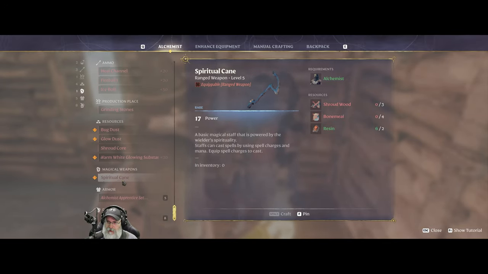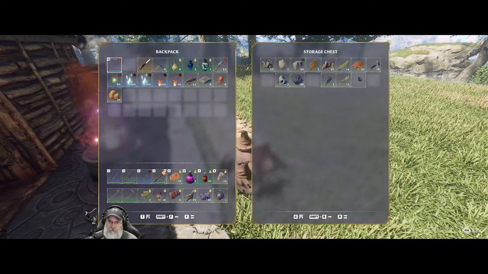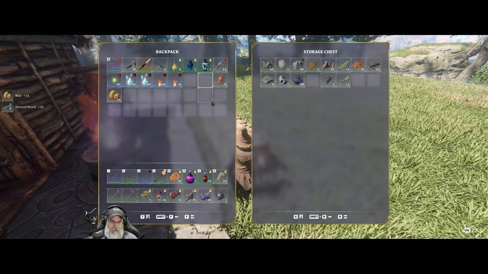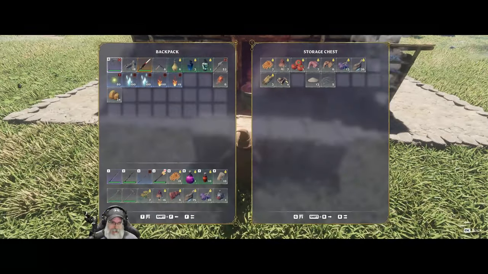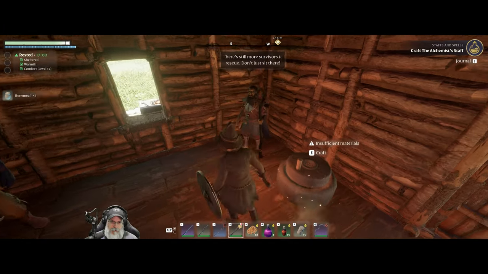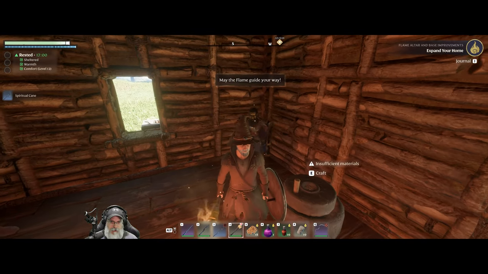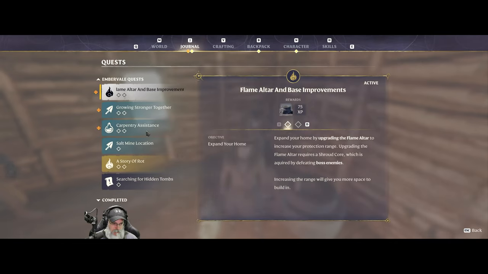We need 4 bone meal and 3 shroud wood. I think we needed resin for that too. Let's put the wax back in here. Grab the bone meal out of here. Okay, spiritual cane. May the flame guide your way. Okay. Yeah, so that took care of that.